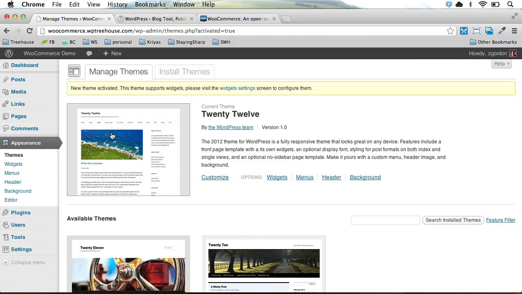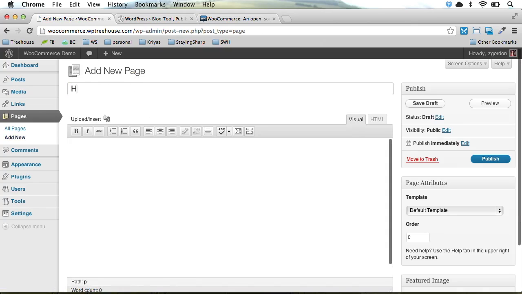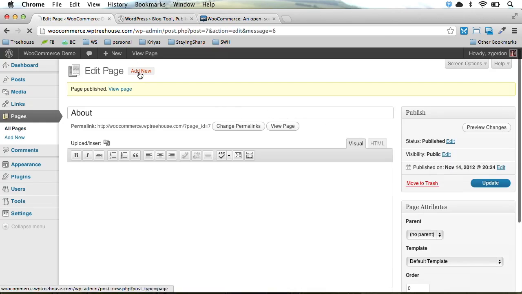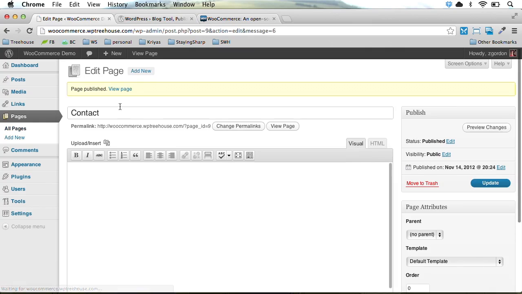And then we're going to go ahead and create some basic content here. We're going to make a home page, an about page, a contact page, and a page for our blog. So let's go into Pages. We'll go ahead and trash the sample page that we have here, and we'll add a few new pages for the home, about, contact, and then the blog page.